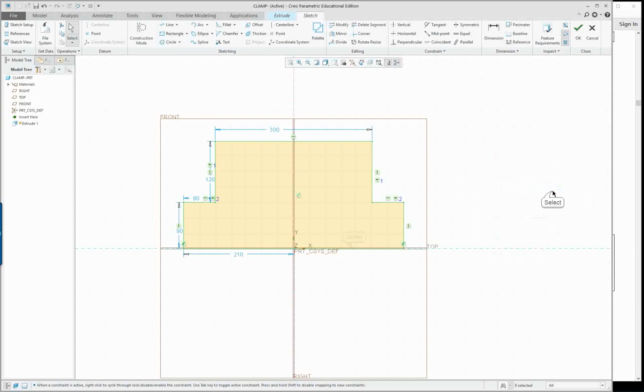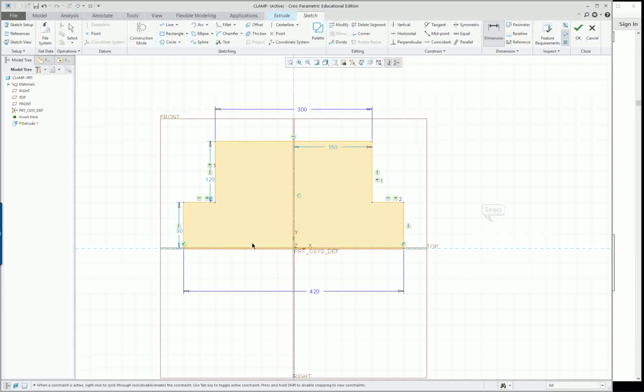So right mouse button, dimension, and I'm going to click the bottom line and then middle mouse button. Click the top line, middle mouse button. I can go and move this dimension, or I can just click on the line and put the dimension out there. And my last one is I'm going to take a look at a dimension here and a dimension here, and I really don't want those dimensions.